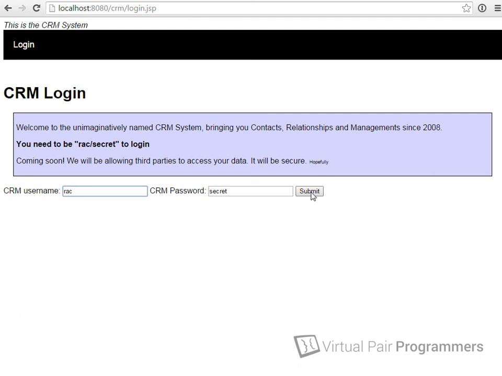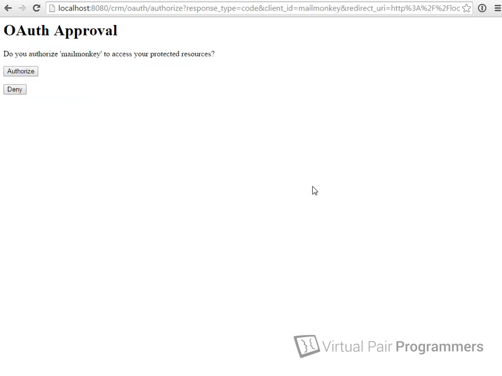If we now log into the CRM system, you should find, and I hope you agree this is quite wonderful, we've automatically, with absolutely no work required, got the next step of the process. OAuth approval. Do you authorize MailMonkey to access your protected resources? And we can authorize or deny.